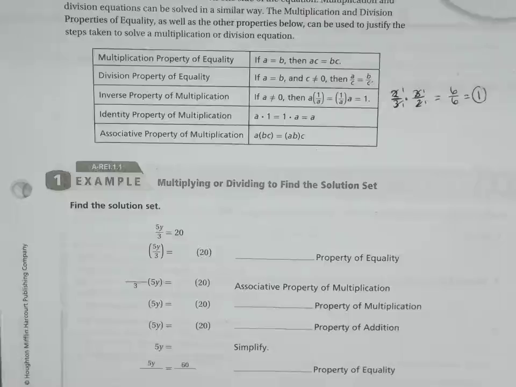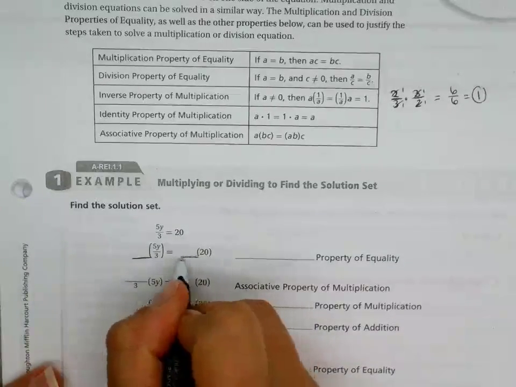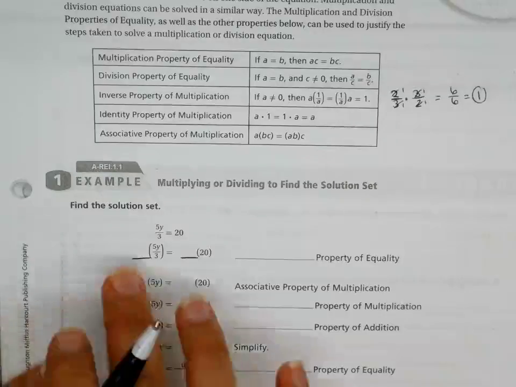What are they doing here? I don't know what, they didn't do anything other than add parentheses. I'm not exactly sure why. Oh, there's supposed to be blanks here. They didn't copy on the copy machine. There's actually 2 blanks here, 2 boxes that need to be filled in. So they're just wanting us to put in what we would do.